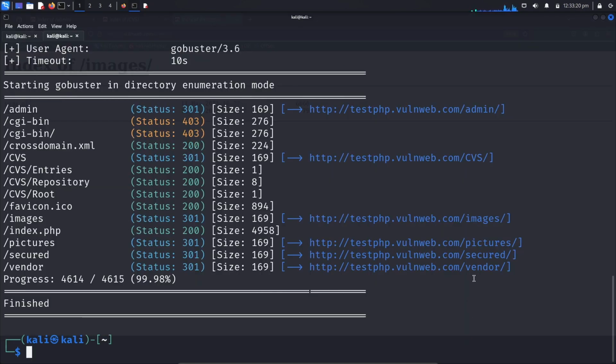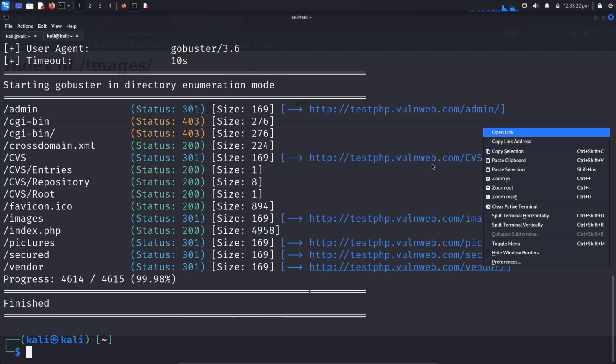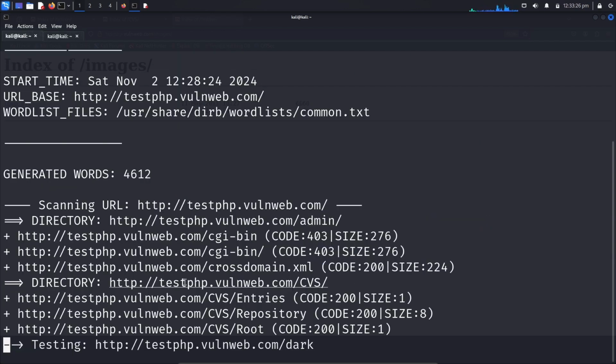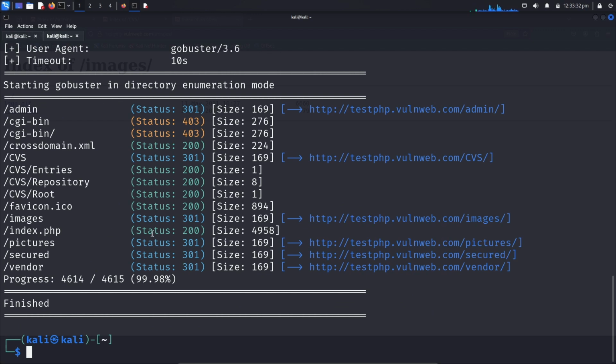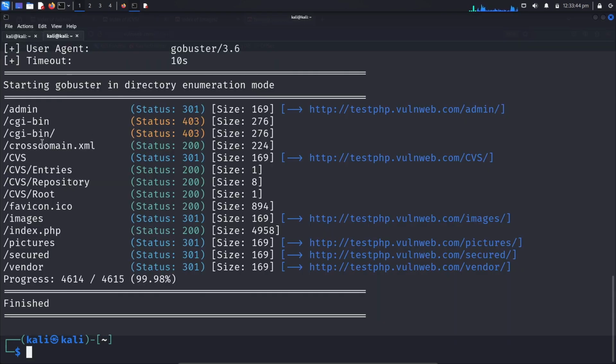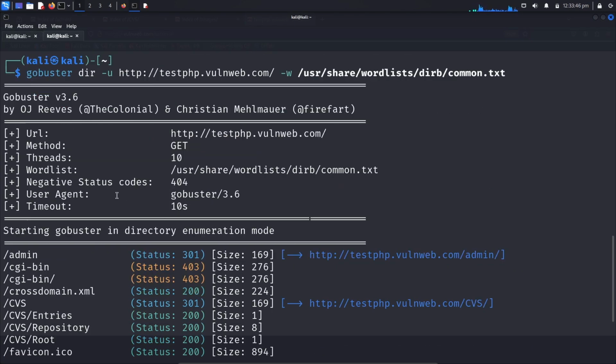So this is the purpose of gobuster. It is faster and it will give you great UI as compared to dirb. It gives like this, so it will not give you color, but in gobuster it will give you colors, as you can see, and the links that you have to visit, right? It will give you the link to visit like this. So this is about the gobuster tool.